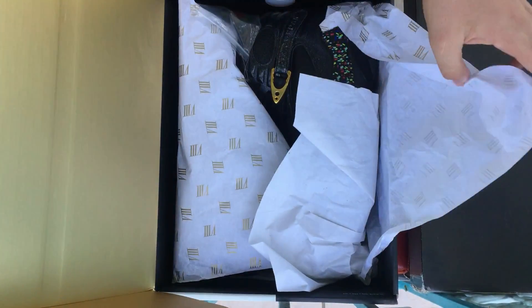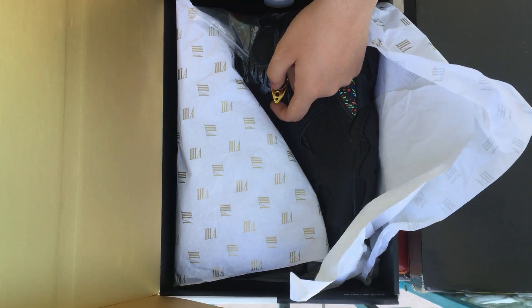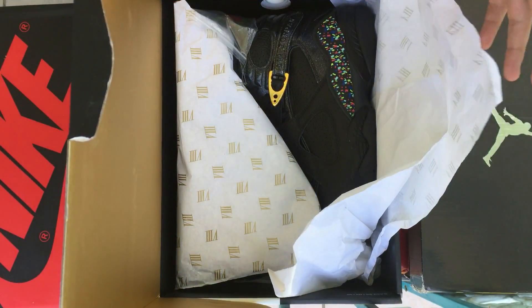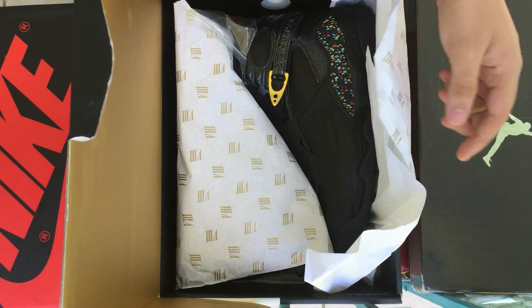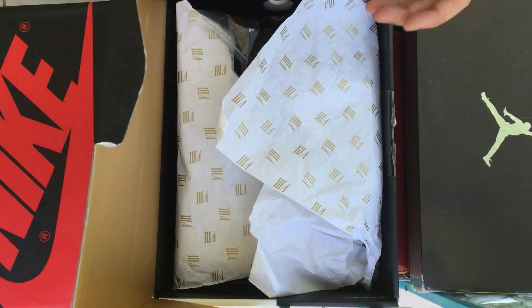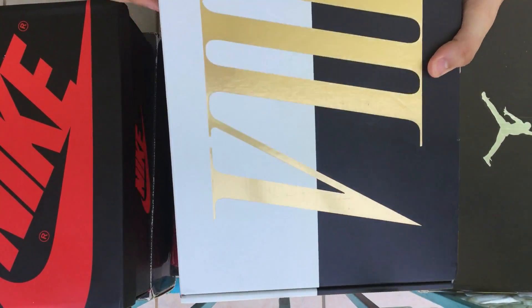Next up, this is a pair of shoes I unboxed — not one I bought recently, but I am gonna sell these. These were for a customer and he never responded, so if you want these let me know. This is a size 10 and a half dead stock — the Bread Fours are size 10.